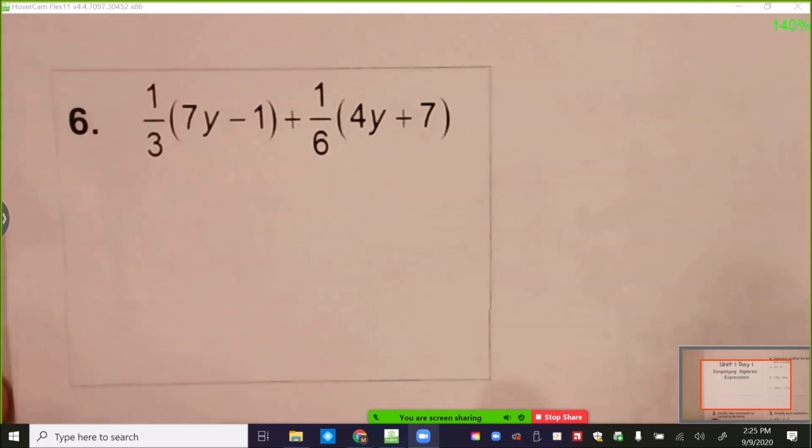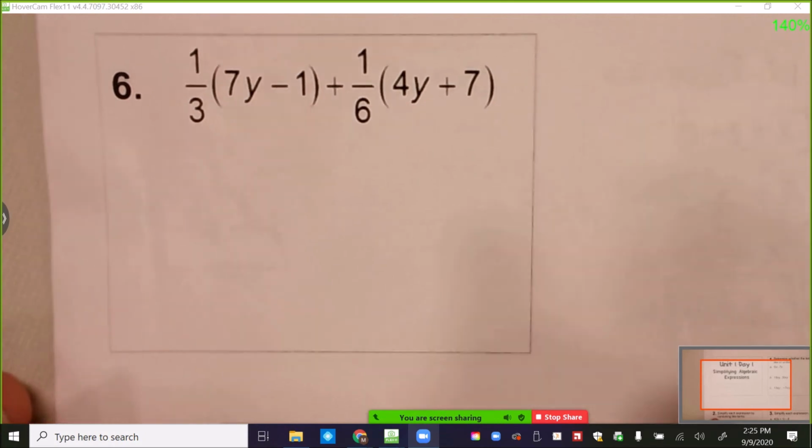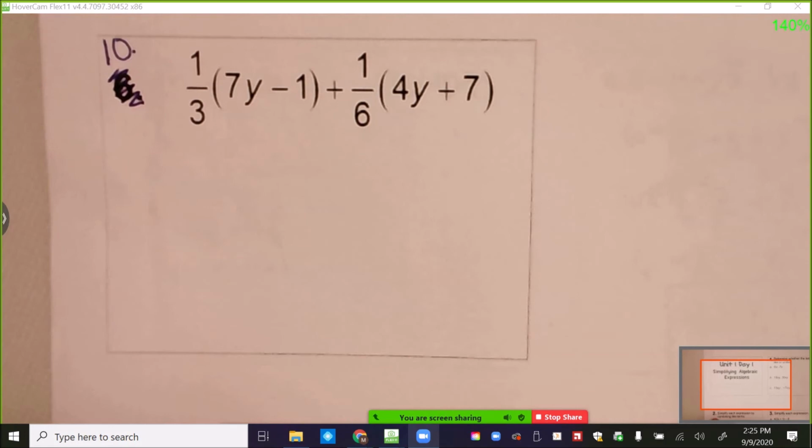So last but not least, we're going to do this crazy one. Now I'm going to tell you that this is number 10 on your worksheet. So instead of trying to put this in notes, why don't you just flip to number 10 on your first worksheet? See how it's the same? I've had like 4 people today not pay attention and then get to that problem and be like, I don't know how to do it. I'm like, oh really? We did it together.